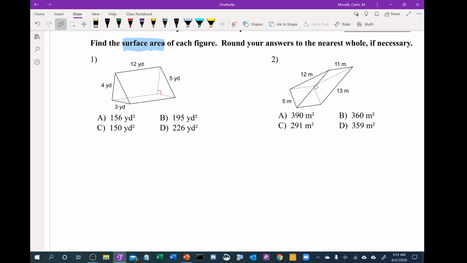I like to draw pictures, so what I'm going to do is deconstruct this triangular prism into 5 two-dimensional shapes. So we're going from 3 dimensions to 2 dimensions. I'm going to start by drawing these 2 triangles. So this is this triangle right here. Notice that it's perfectly mirrored on the other side of the triangular prism. So we'll draw another one. We're trying to make it look identical. There we go. We've got our 2 triangles.